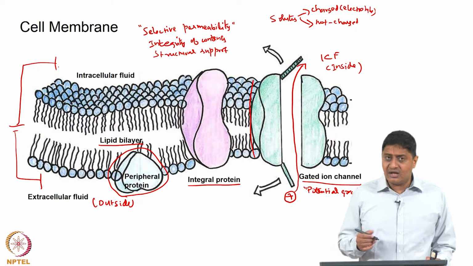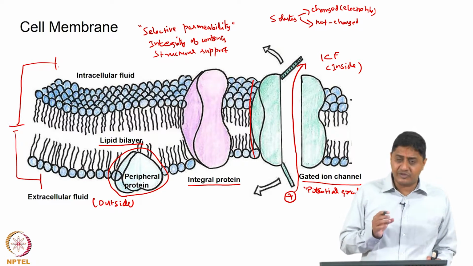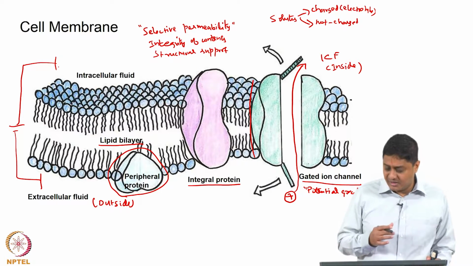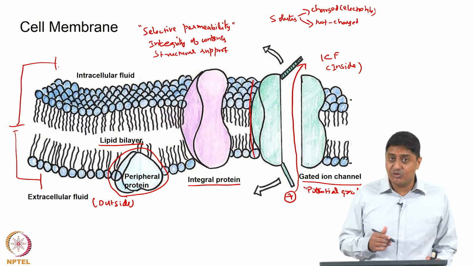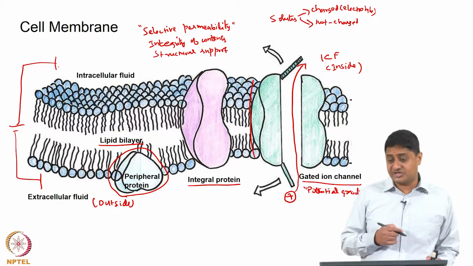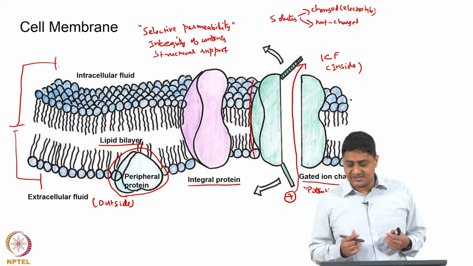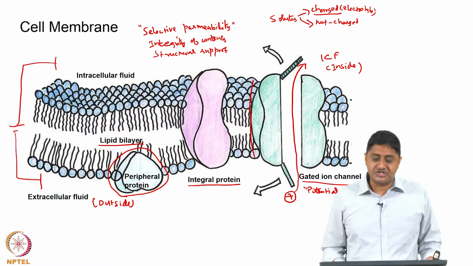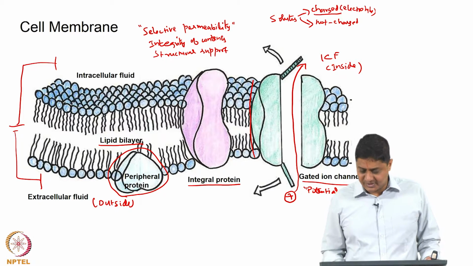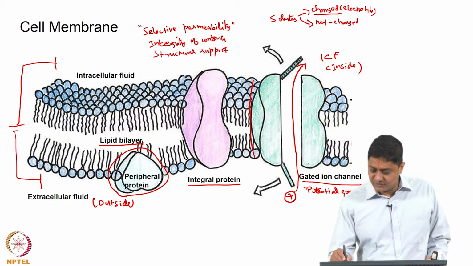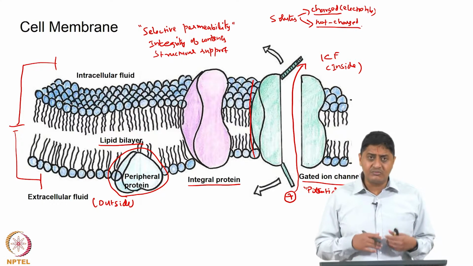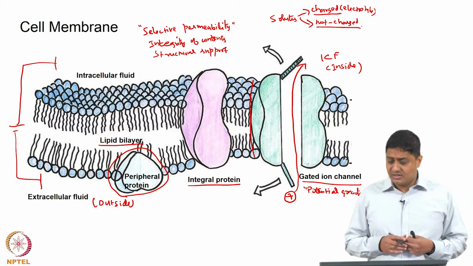So, depending on the presence or absence of a potential gradient, transport of electrolytes or charged substances will be affected, and also the movement of charged substances will itself create a potential gradient. So there are two important consequences for the transport of charged particles or electrolytes. This is not true with non-charged particles, but mostly in this course we will be talking about transport of sodium and potassium ions, or electrolytes.